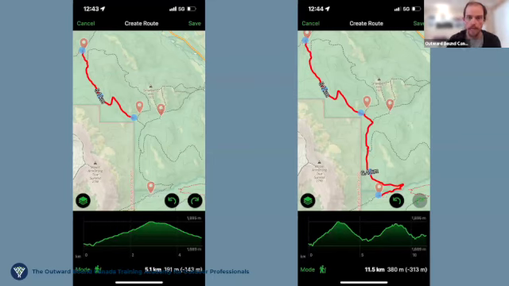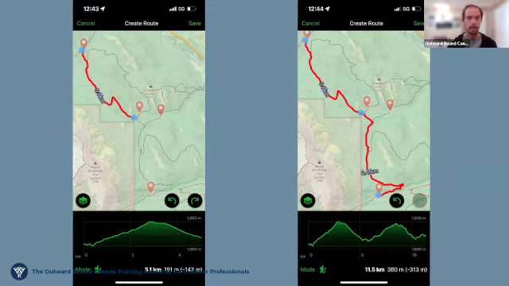Okay, so another cool feature that Gaia offers is you can tap and hold the screen, and a little blue dot's going to pop up. And then you can connect those blue dots along the trail. And if there is a trail, Gaia's really good at contouring to the trail quite nicely to give you some precise readings of the land that you're traveling on.